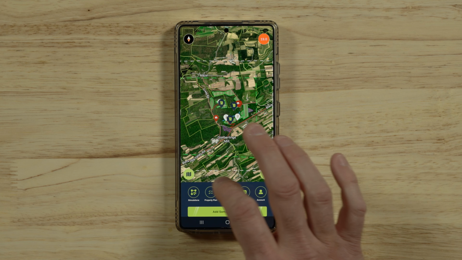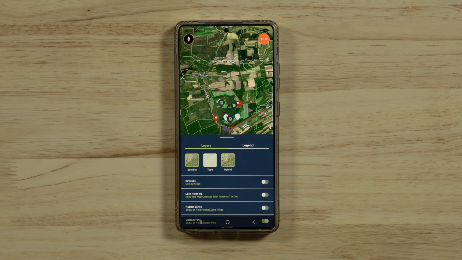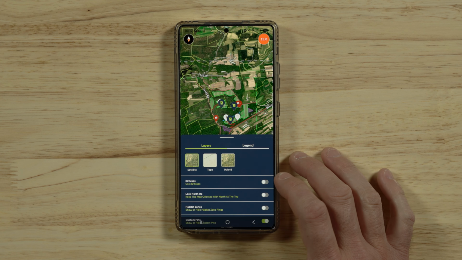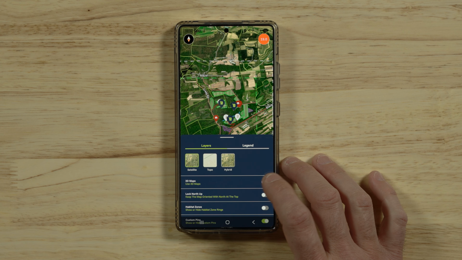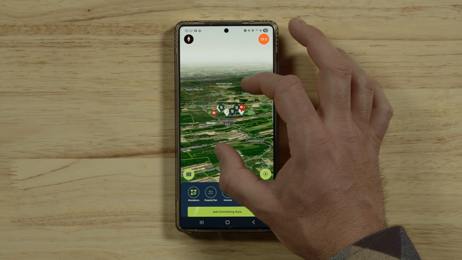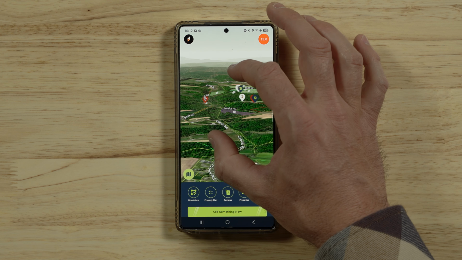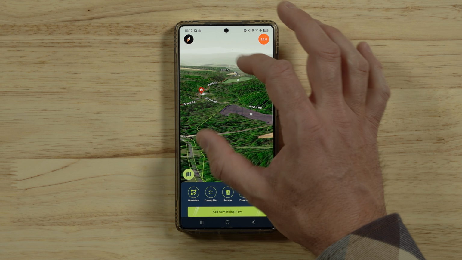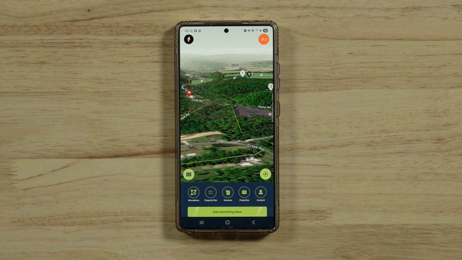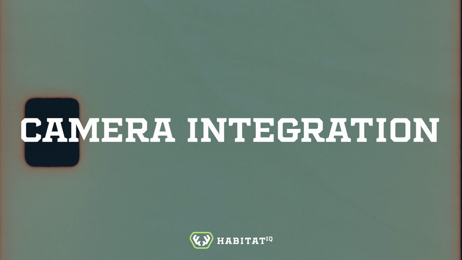a layer that we have called 3D mapping. So if you click into the map layers, you'll see a toggle here to view your map in 3D. You click that toggle. This brings in a 3D element to the mapping that allows you to see specifically the low spots on a property, the ridges on a property, and gives you a really good indicator of just overall how that landscape looks across the property.